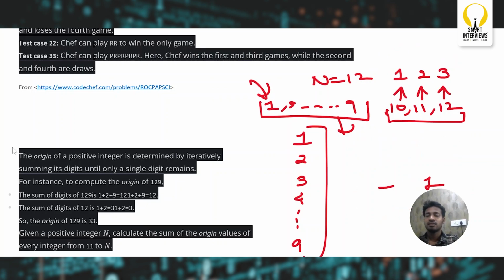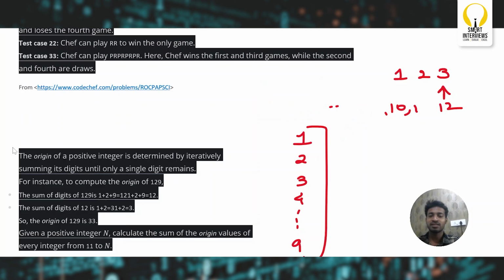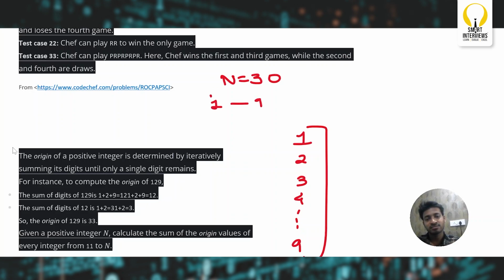Now in the same way, let's go for a different example. If n is 30, how many perfect chunks of size 9 can exist? From 1 to 9, one perfect chunk.